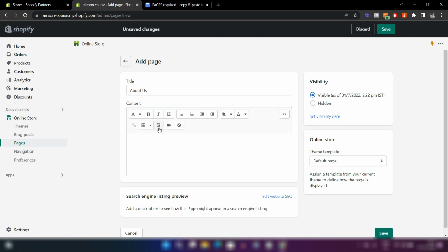If necessary, you can also add image. As you can see right here, insert image. You can insert video in case you want to show the warehouse you have, or your physical store. If you have any, you can add video to show the people. Image, you can insert table. This is like MS Word or MS PowerPoint. You have all the customization features right here. Make sure you use all of them to write a very strong about us page.